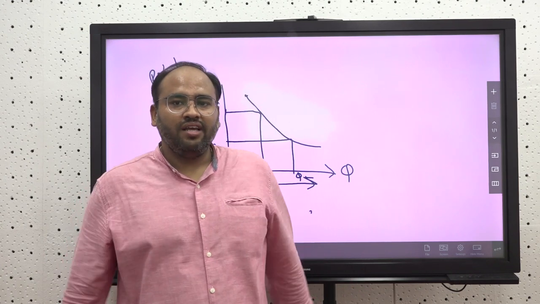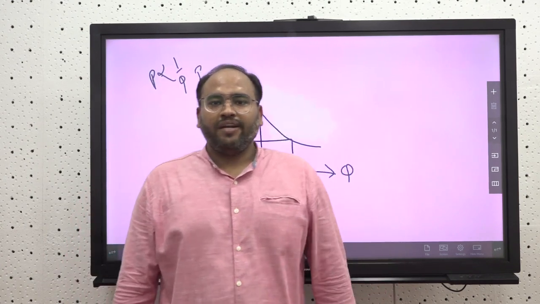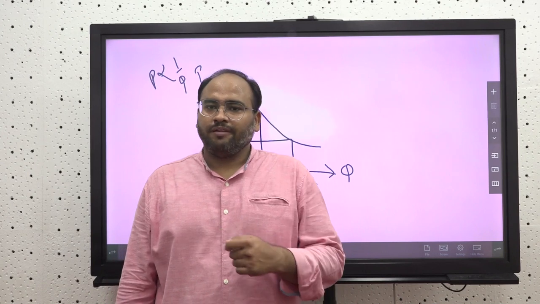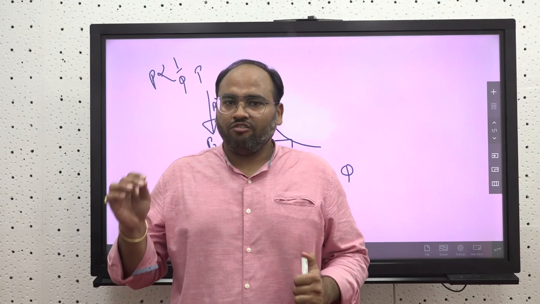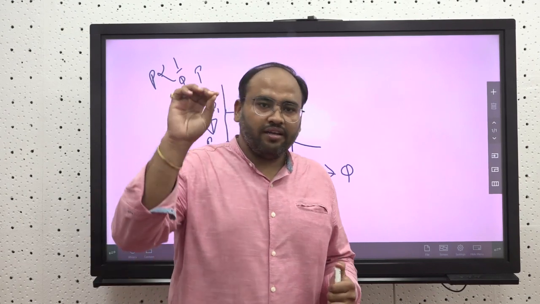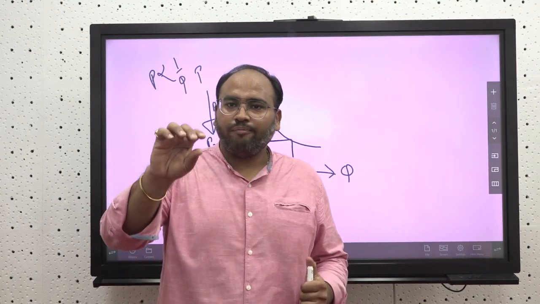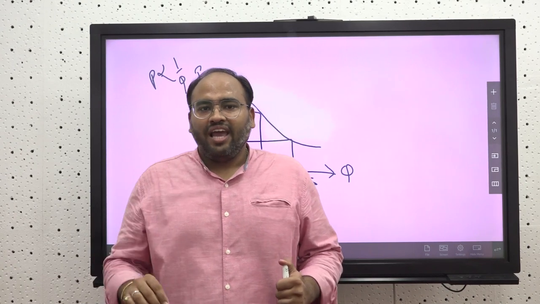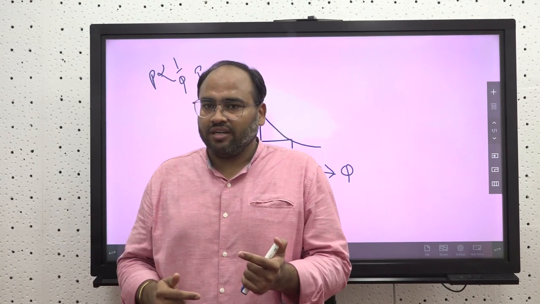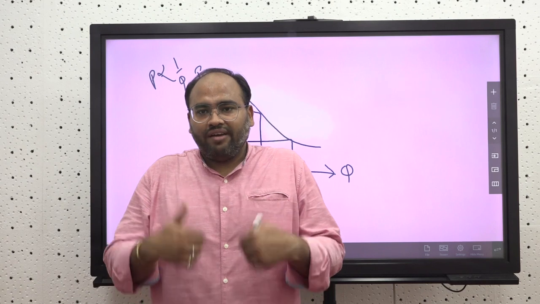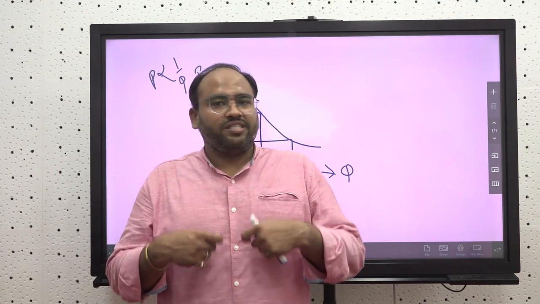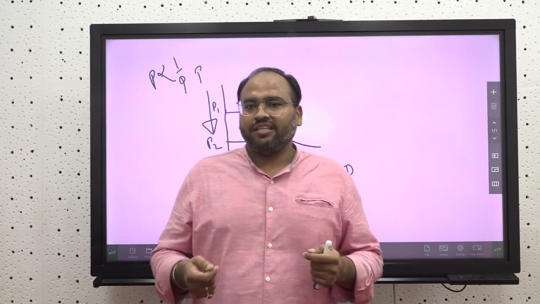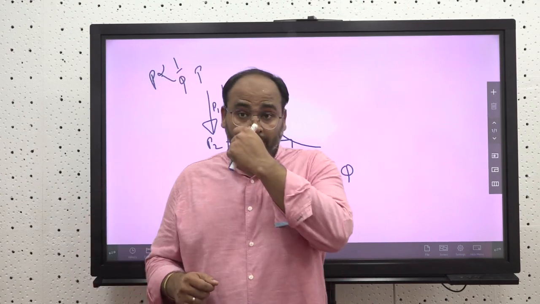Now, the next variable that affects the demand of a particular commodity is its advertisement. Now, advertisement, what does an advertiser do? They place a particular product in the mind of a consumer, and they create a demand for the particular product. Even if we are not aware whether we need that product or not, we just go toward that product and try to purchase that product. And this is how advertising affects the demand of a particular product.